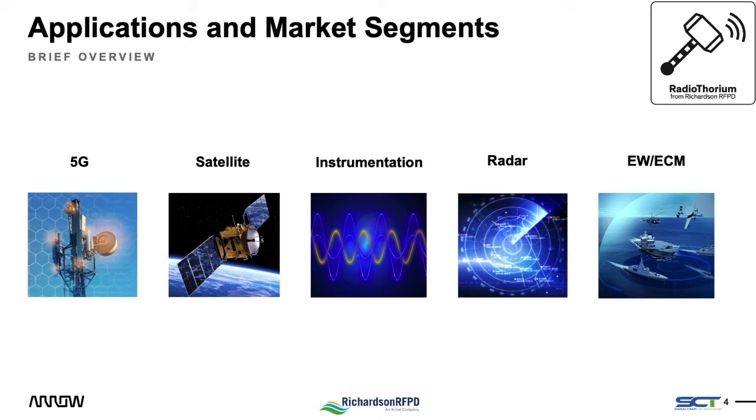I will quickly go over a few examples of markets and applications that we believe we can target with our RadioThorium design. The most obvious one is millimeter wave commercial communication systems, including infrastructure 5G deployments in bands N257, 258, and 261. Our product will in fact cover all 5G millimeter wave bands in the 24 to 40 GHz spectrum, including band N260 from 37 to 40 GHz. That was initially available in the USA, and it is now available all around the world.